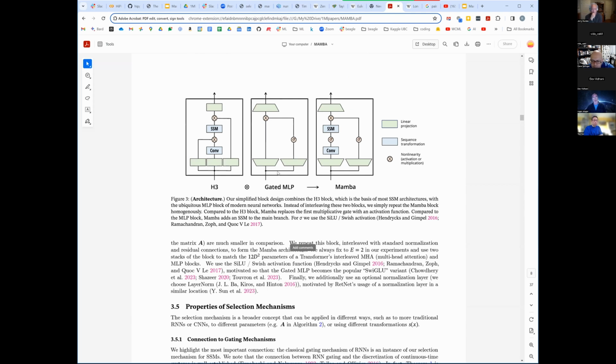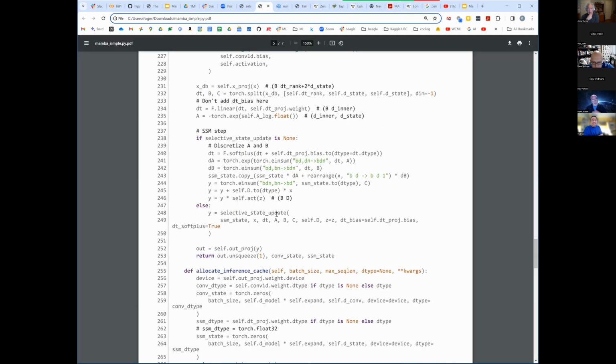Yeah, we had been calling it the residual, but yeah, you're right. That's where this MLP model goes around. That's what you're referring to, right? Yes. Yeah, that's the gated MLP, the Z part. Gotcha. Okay. The thing I wasn't sure about is, if you look at the code, I'm not sure that there is a residual connection around the whole thing. The part with the D, I think that's the residual connection.